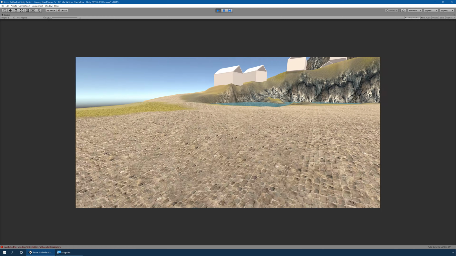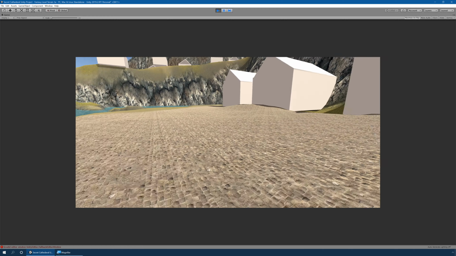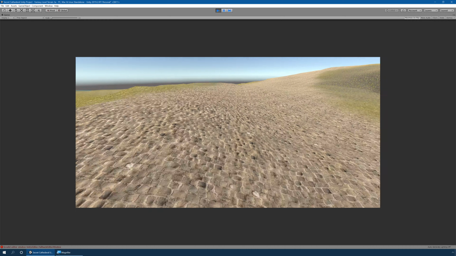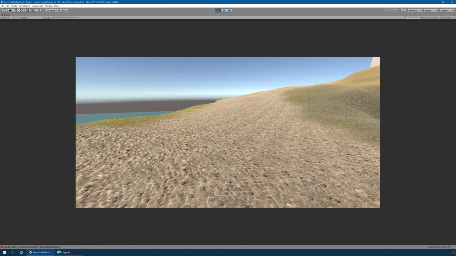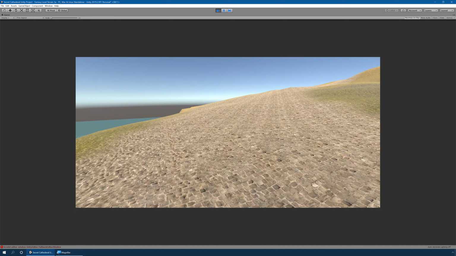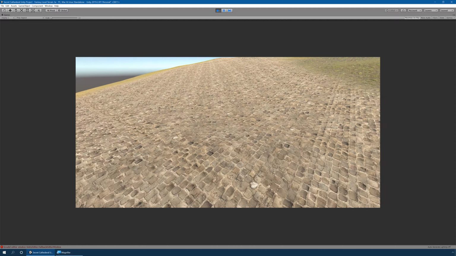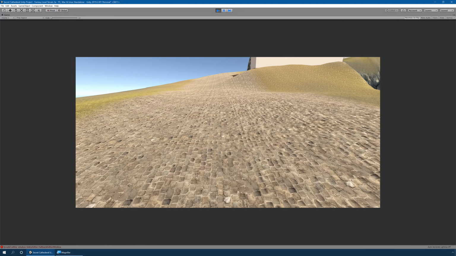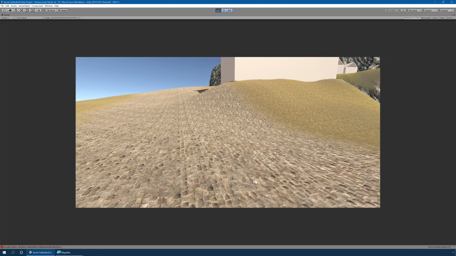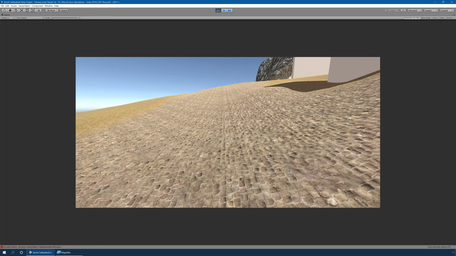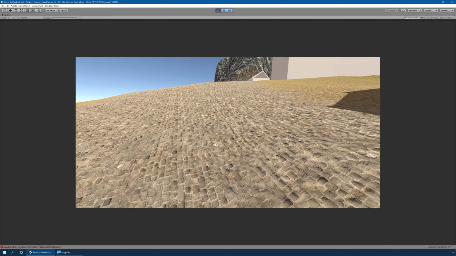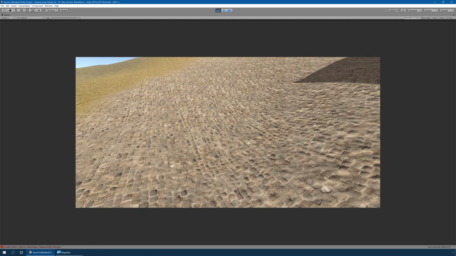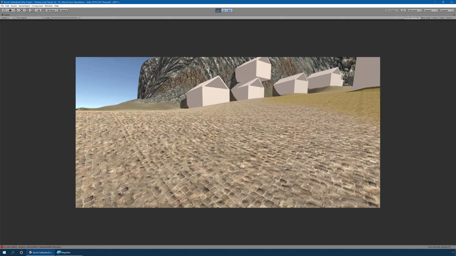I might want to flatten this area out. See how I have some variation? Doesn't look very cobblestoney, but get a nice little path up. Yeah, and the careful thing is to kind of just go one direction. So if you're going to be using this technique, make sure the variation's not too crazy for what you're actually trying to paint.